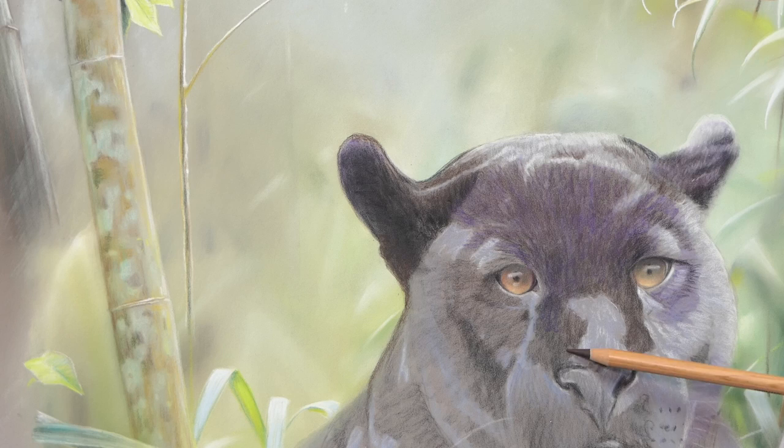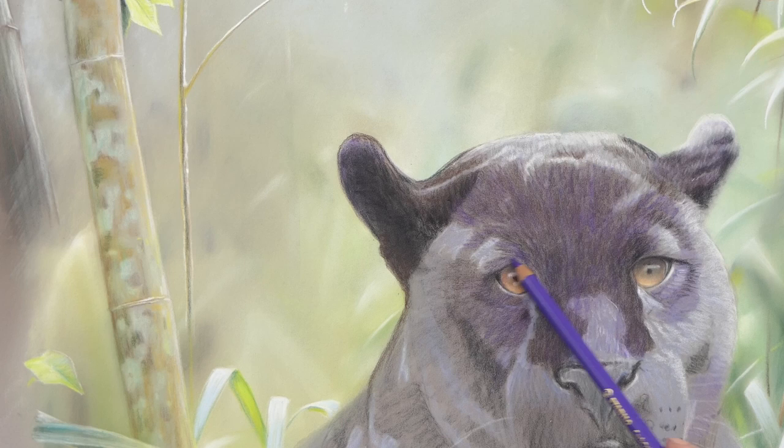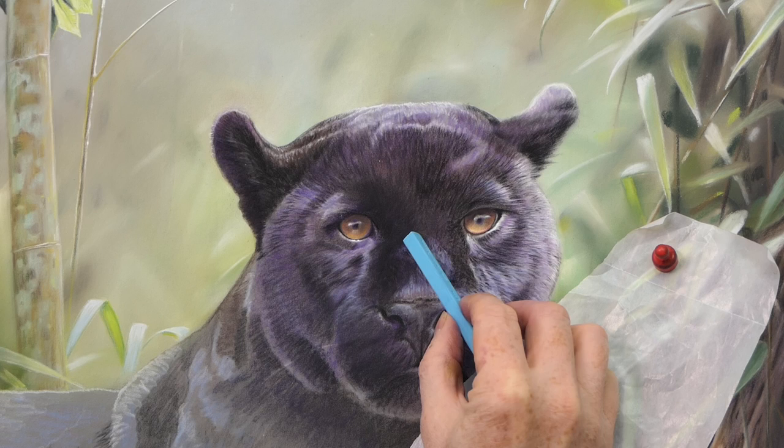Now it takes time, so I'm building up with these layers. And once I've got this, I'm getting close with this sense of lights and darks. Then I start to think more about colours. And I start to tint in some of these beautiful blues that you get. Beautiful blues and turquoises and purpley magenta red shades that come into the lighter areas on the fur of a black animal.